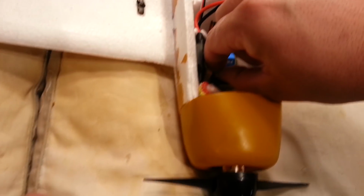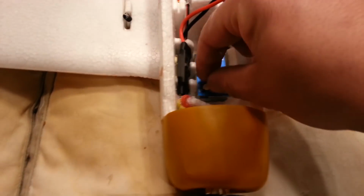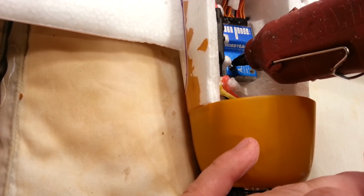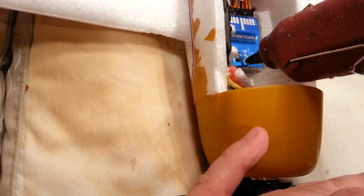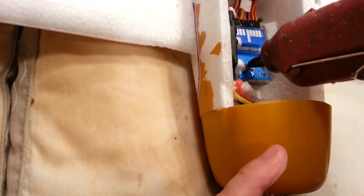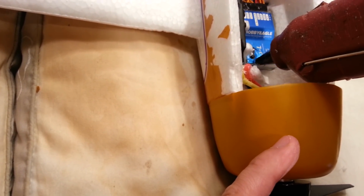So now I need to protect these from being able to accidentally press that button. And so I can either poke another small hole in them, or I could just try the glue method. So I think I'm going to just try the glue method. This glue needs to stand up high enough that the battery simply doesn't touch it. Okay, you see, but you want to still be able to operate that button later for changes to settings.